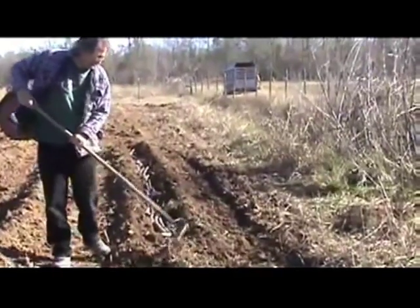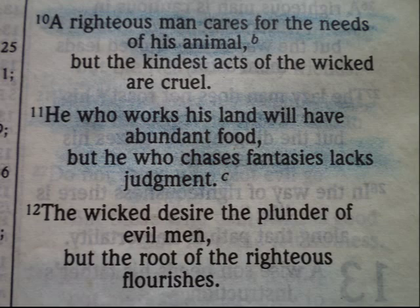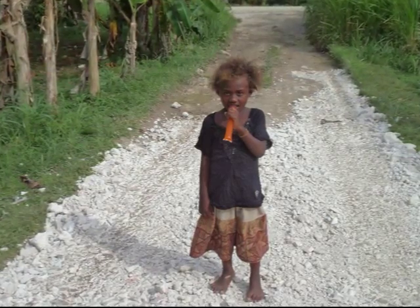I said at the beginning we'd get back to our scripture, and so here it is, Proverbs 12, verse 11. He who works his land will have abundant food, but he who chases fantasies lacks judgment. We've seen just how serious the situation is with all the white sugar hidden in our food and drink, and how it is literally killing us. But who's going to do something about it?